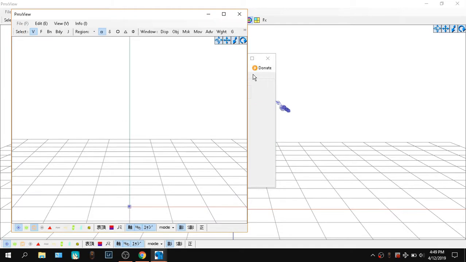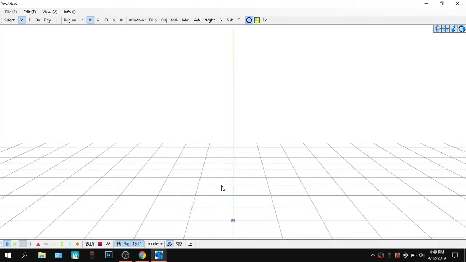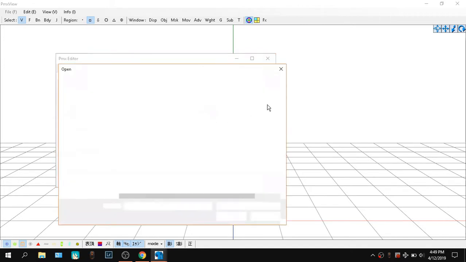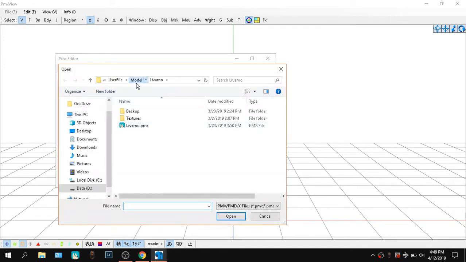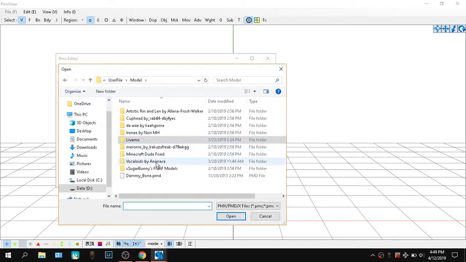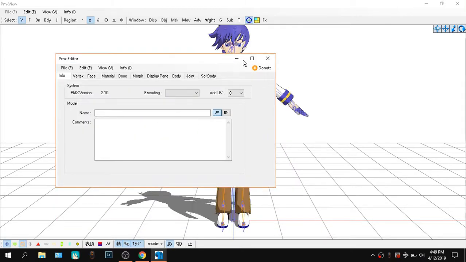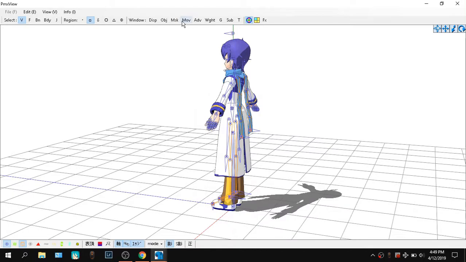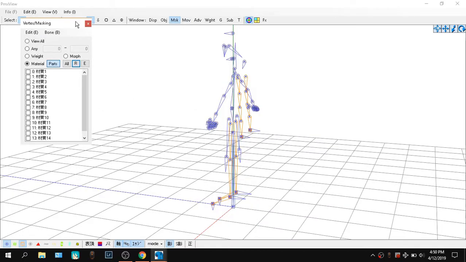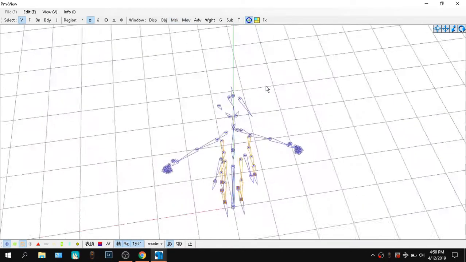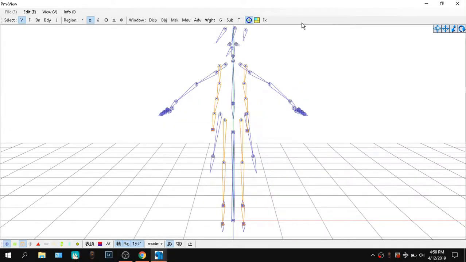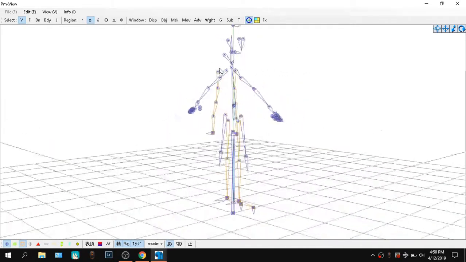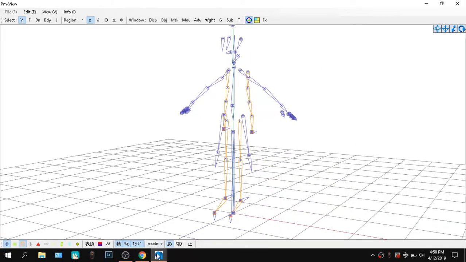Here's another helpful tip, because this is gonna be one horrible job to do. I advise you to have a perfect model right next to another PMD tab. For example, I'm gonna take one of the Vocaloids right here, and just hope for the best. Let's just reset him. I can see the lag. Anyway, right now let's just begin with it.